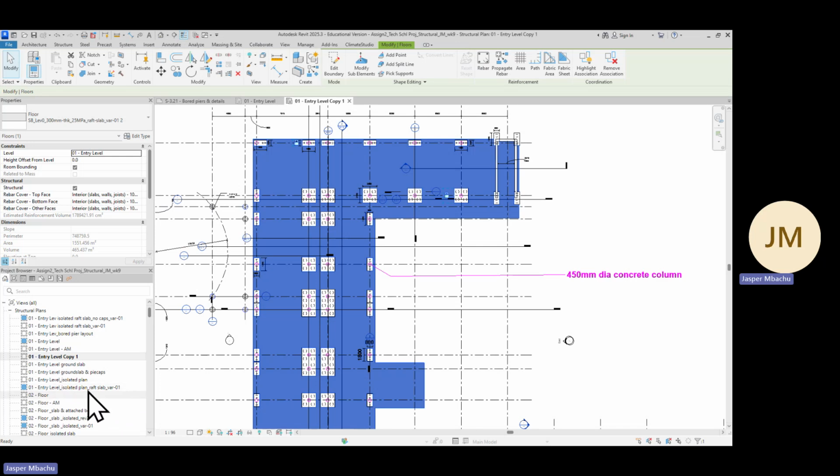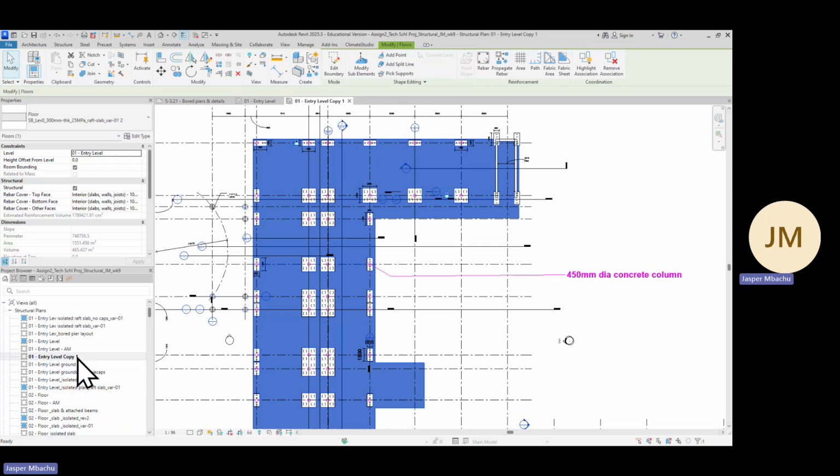This one doesn't necessarily require making sure that there is no space. That is where you have to make sure there is no space in between. So this one, you might have the spacing as I have it here or have it differently, but make sure you're identifying it as entry level and it's isolated plan, it's raft slab, and this is a variation to what we already had. So that's what you name it. I've already named that, so I will just leave my own as copy. Yours must be renamed to align with what I've just told you now, entry level, isolated plan underscore raft slab.